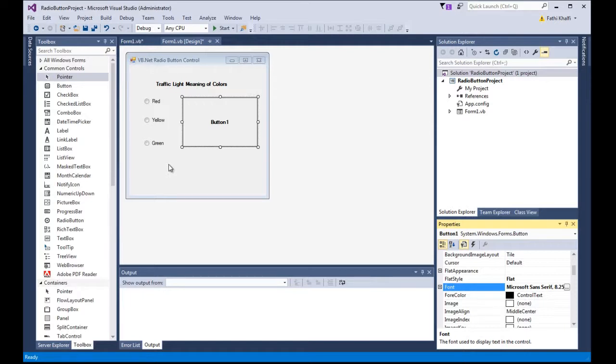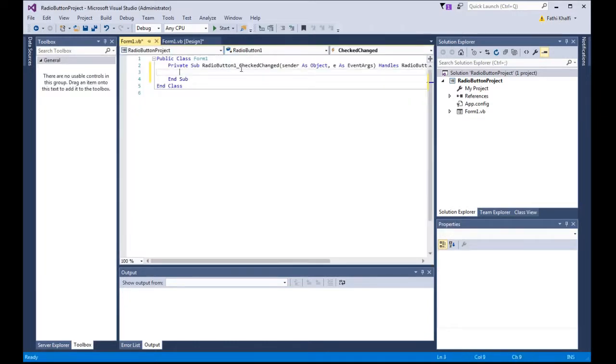What I'm gonna do first, I'm gonna double click on the red radio button to access its CheckedChanged event right here, and here I'm gonna say the following.